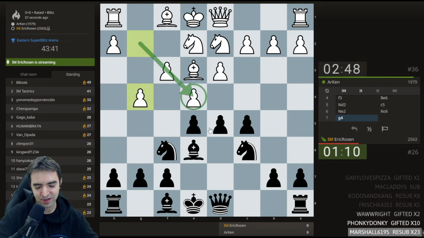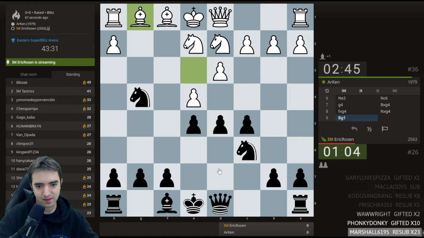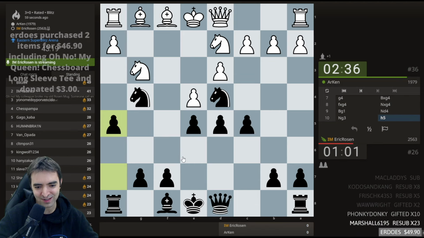Yeah, I'm going for a triangle formation, but do I just sack? I think I just sack here. Okay. This is already kind of backfiring.